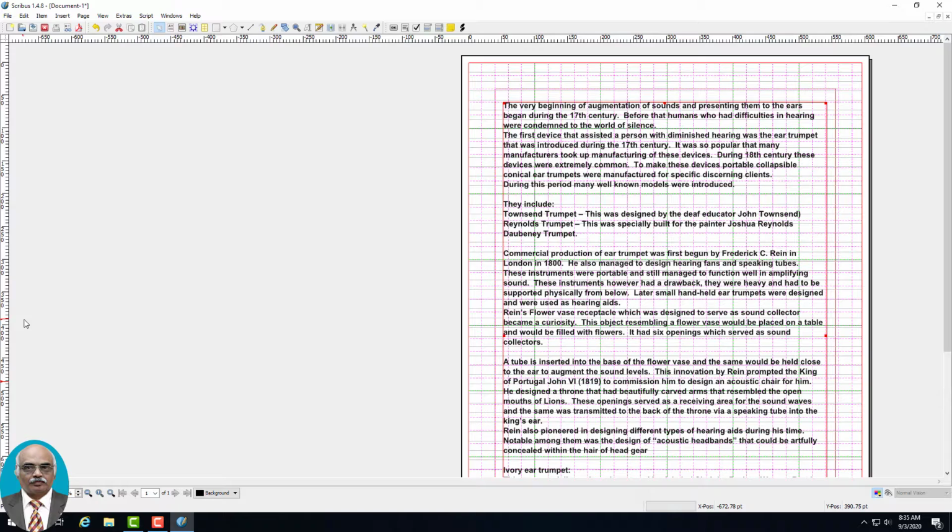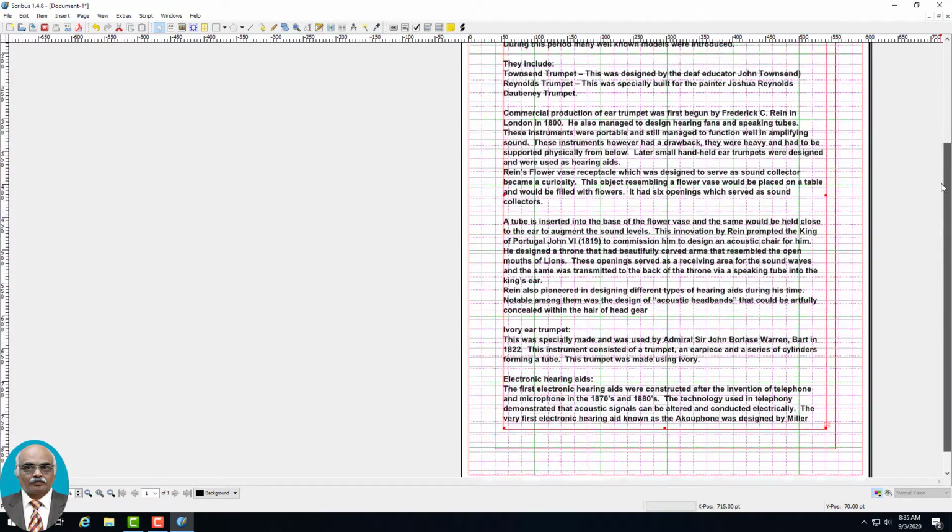For example, the look of the paragraph, then the lines you draw inside Scribus, and then the fonts you use, the color of the fonts, and the size of the fonts. All these things can be made to look similar inside the entire document. If you allow the default settings, only the Times Roman font will be chosen, then only the default black color will be there, and your document won't have that feeling of enrichment.